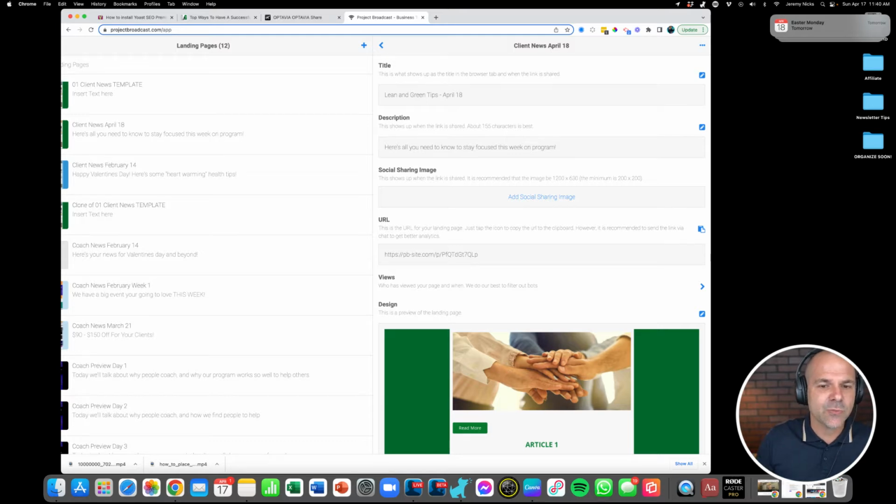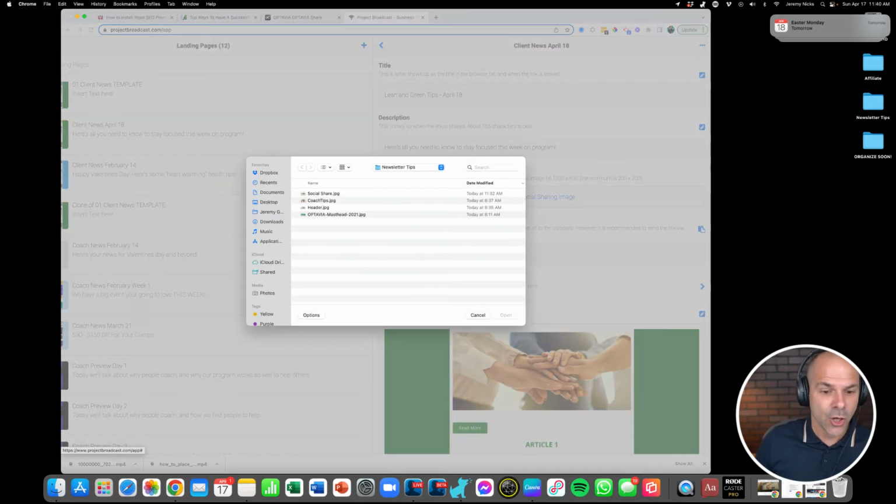And this, again, is when they share your link, because the beauty of this is someone else can share your link, okay? And I'm going to show you a little tip that you can do at the end. Then you're going to add a social sharing icon or a message. What is a social sharing image? This image is what's going to populate in the picture if this gets shared in a Facebook page or a Facebook group or even on someone's profile. It's the image that's going to populate.